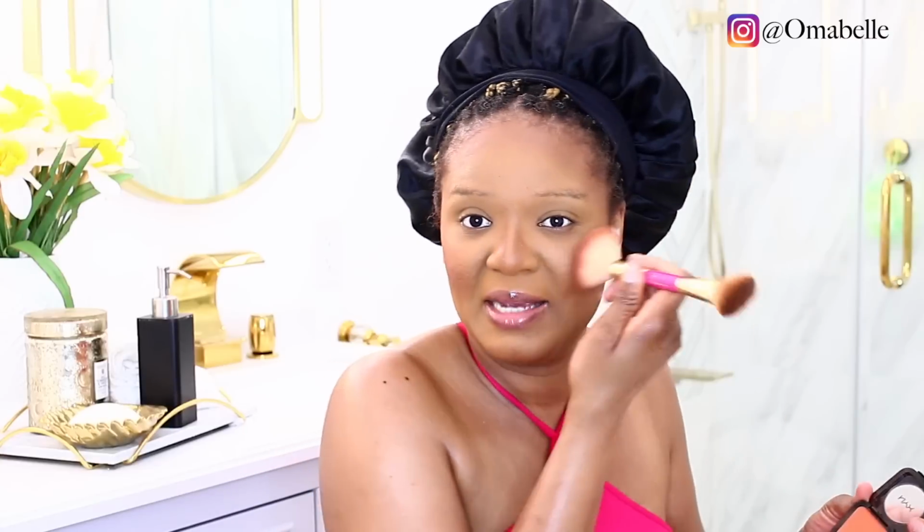I just remembered, guys, the look I had in mind today, I bought an outfit for it. I really don't know if I'm the only one this happens to, but one thing I absolutely hate is looking for things. If I keep something, I know where I keep it, and I hate looking for things. I'm also using the blush to warm up my skin.